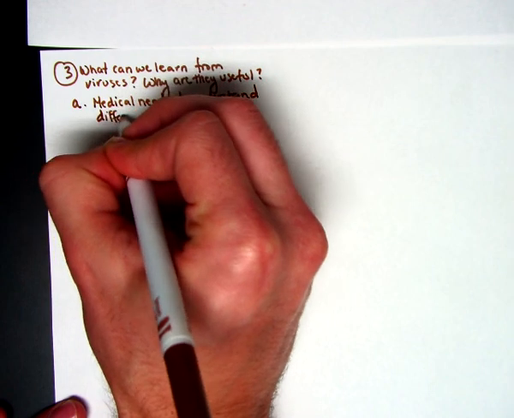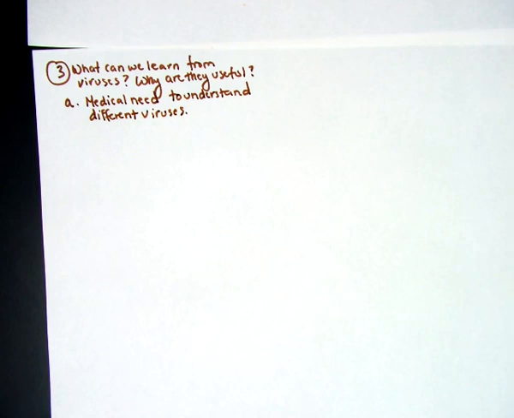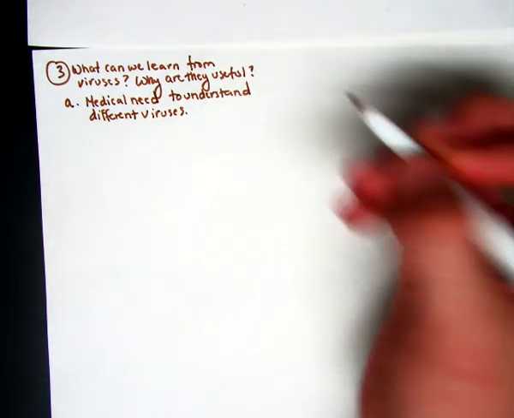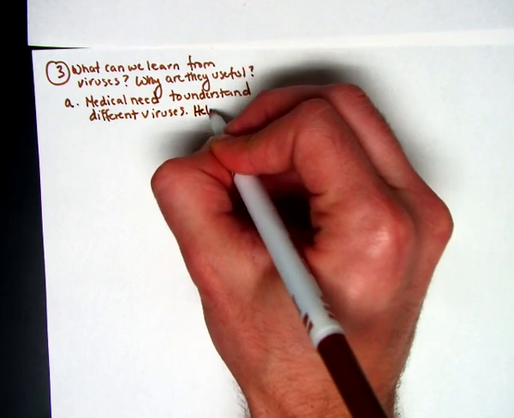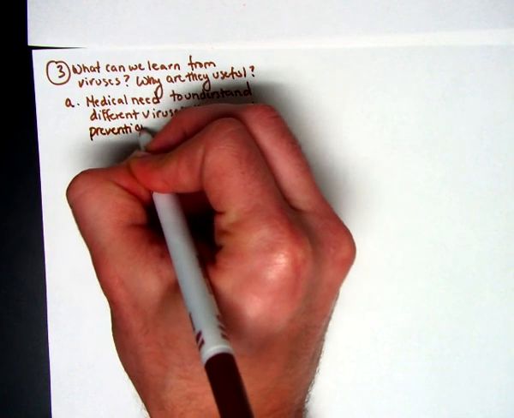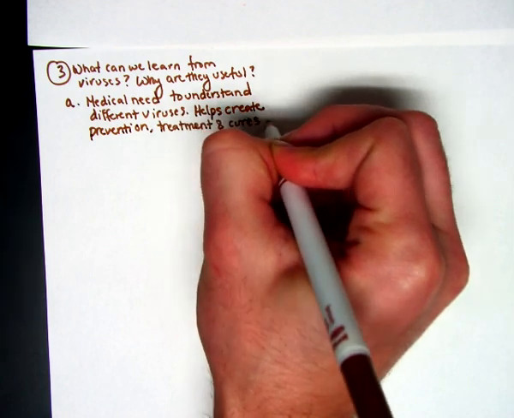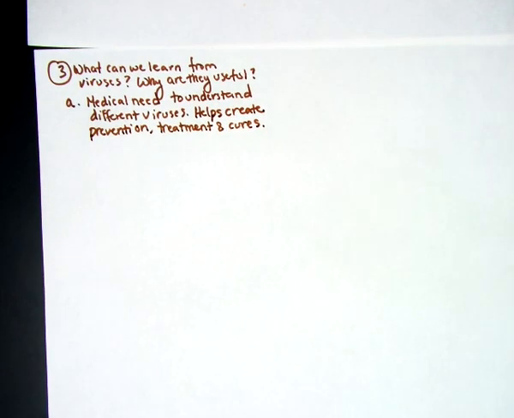different viruses. Although viruses share a lot in common, each virus brings something different to the table in terms of how it infects and what proteins are involved. And so when we understand this, this helps create prevention, treatment, and cures. One of the big areas of viral research, of virology, is around HIV, which we're going to talk about.